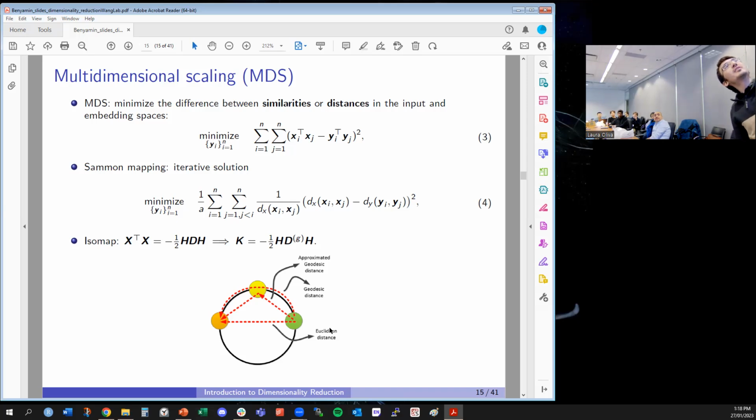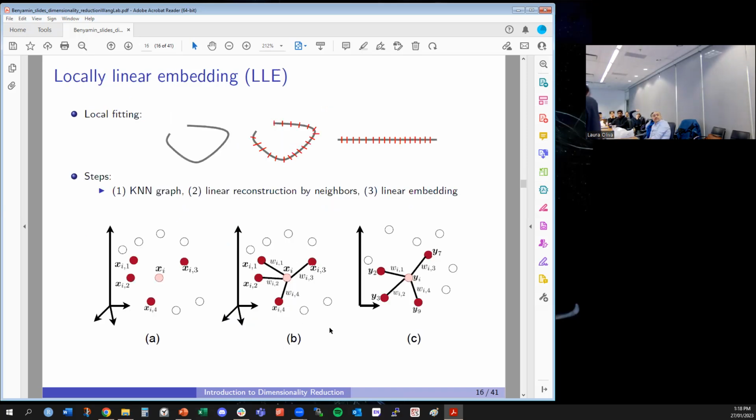We can write the Gram matrix as this. Therefore, rather than using the Euclidean distance, let's use the geodesic distance. For example, I want to go from this point to this point. Assume this is the earth: I can either go on the sphere, or I can dig into the earth and go from here to here. If you dig into the earth, you'll have Euclidean distance. Otherwise, you will have geodesic distance. You can approximate it by piecewise Euclidean distances. And this is the approximation that Isomap uses, because calculating this geodesic distance exactly needs Riemannian calculations.